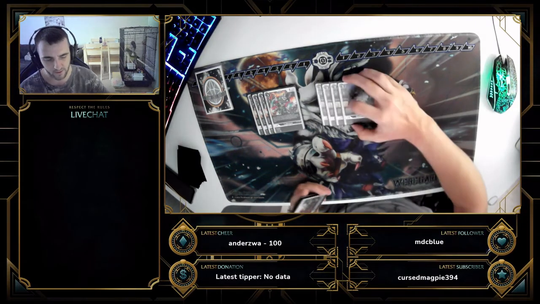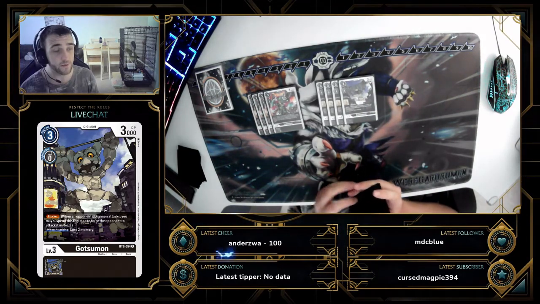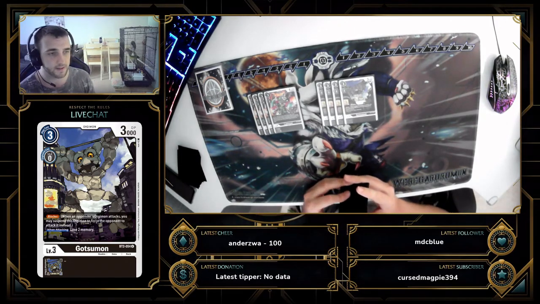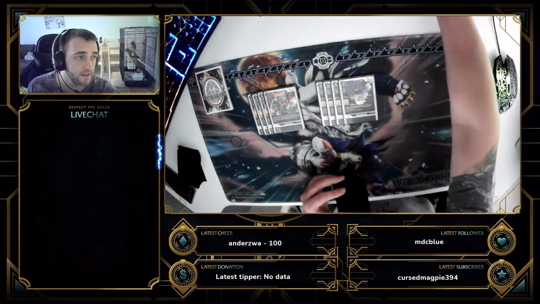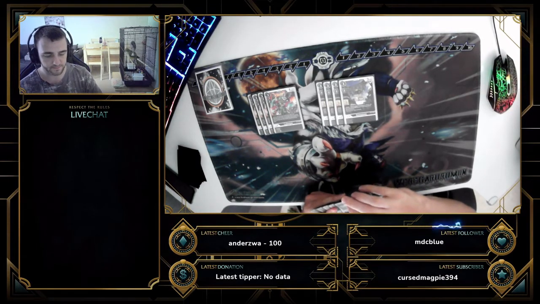And then we run 4 Gotsumon. Early blockers are needed. I've seen it with a lot of RagnaLord decks in black where they don't opt for the blockers, they just go strictly for the Legend Arms stuff. And sometimes it weakens the deck just because they can't hold out early, because you can be early aggressed. So 4 Gotsumon in those scenarios.